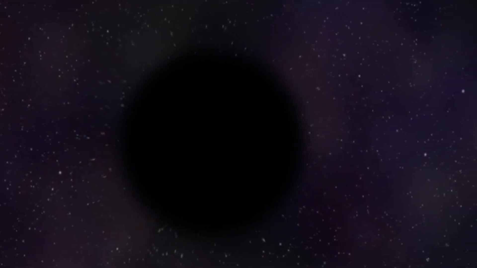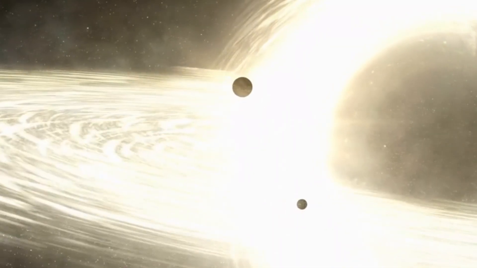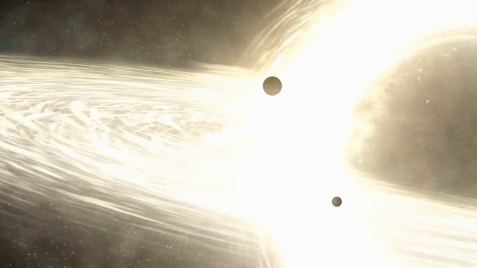They pack unimaginable amounts of matter into an incredibly tiny space, creating gravity so powerful that even light, the fastest entity in the universe, cannot break free. This leads us to one of the most remarkable features of a black hole, the event horizon.